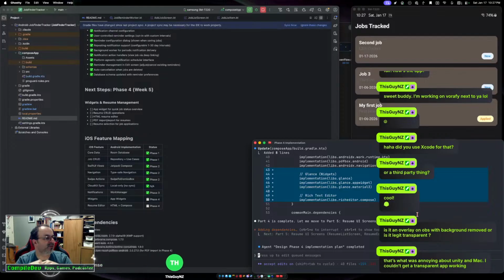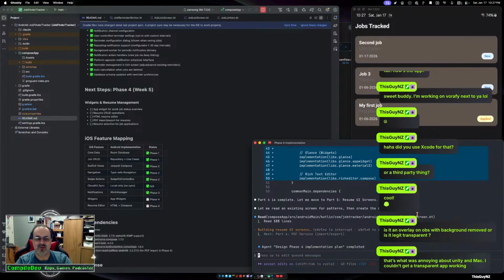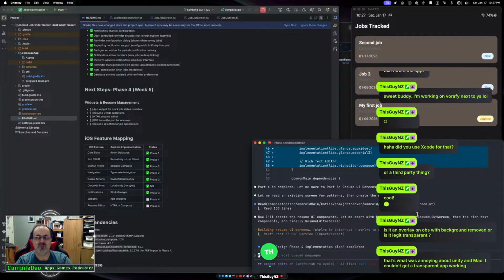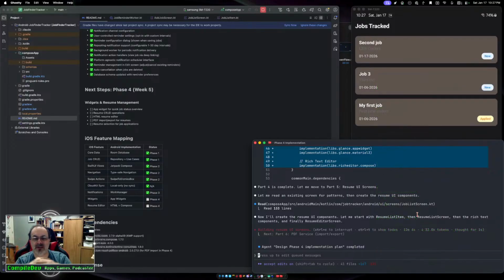Knowing about Unity and Mac, I couldn't get a transparent app working. Yeah, no, I remember that. So that's why I thought, well, if I make it a web source, it should be easier and not require a backend or anything fancy or running an app or anything like that. So thankfully it worked.